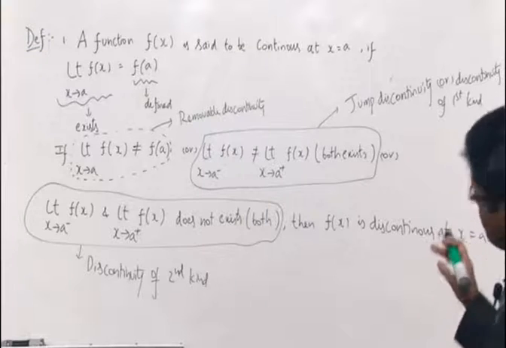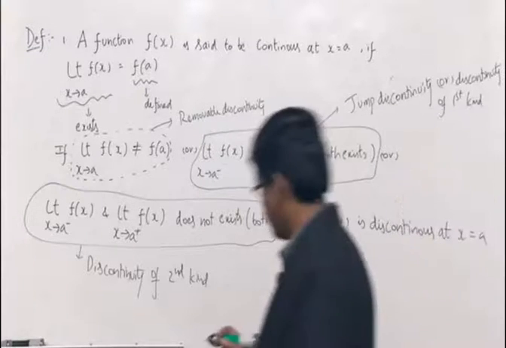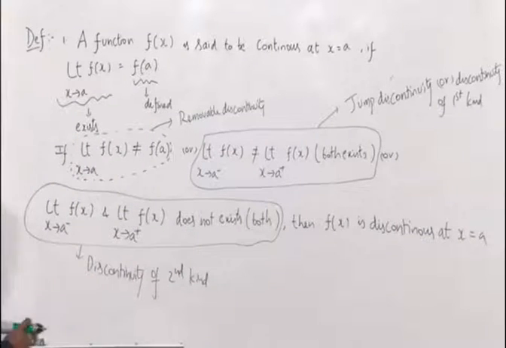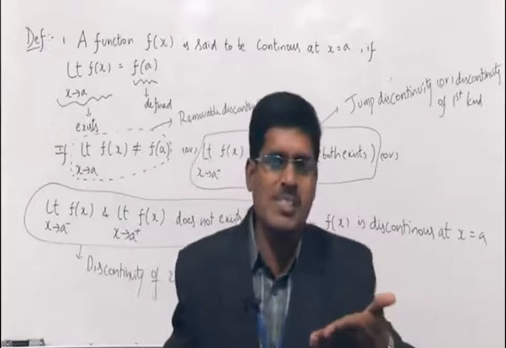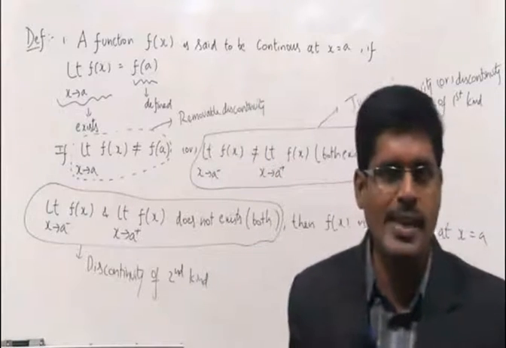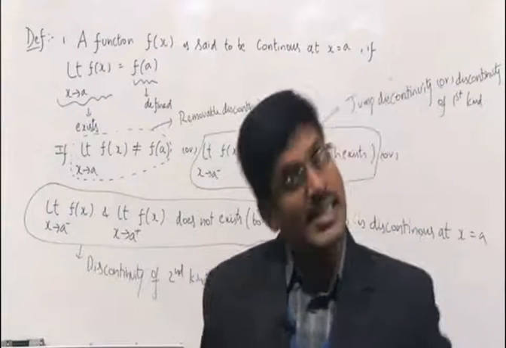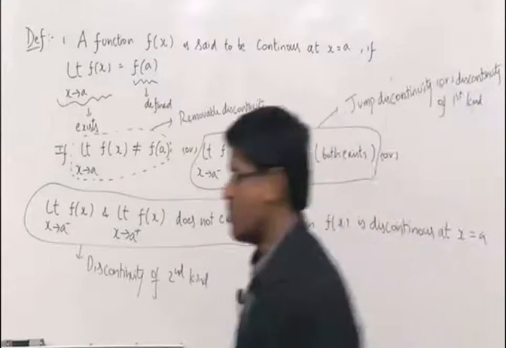This is the definition of discontinuity as well as continuity at a single point a. So, jump discontinuity example, we have already done the very first problem, limit mod x by x, x tends to 0, that is a is equal to 0. Your function f(x) is mod x by x. There we got left limit and right limit existing and unequal. That is the example of discontinuity of first kind, jump discontinuity.